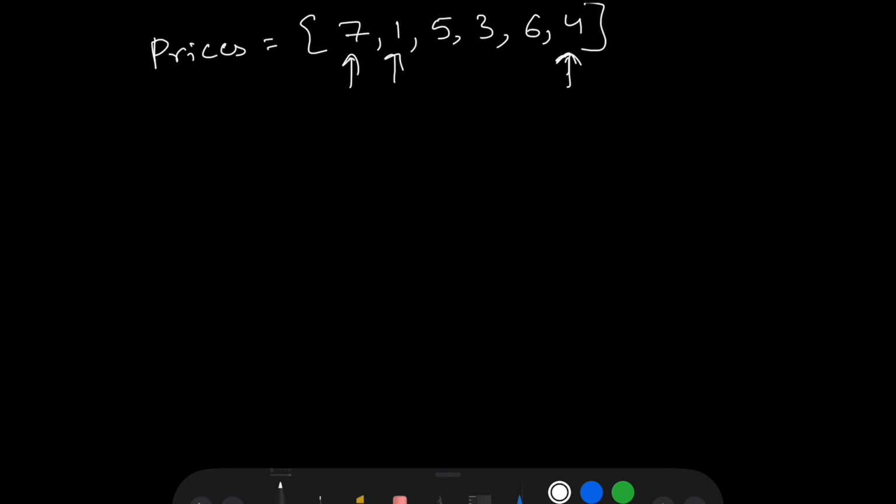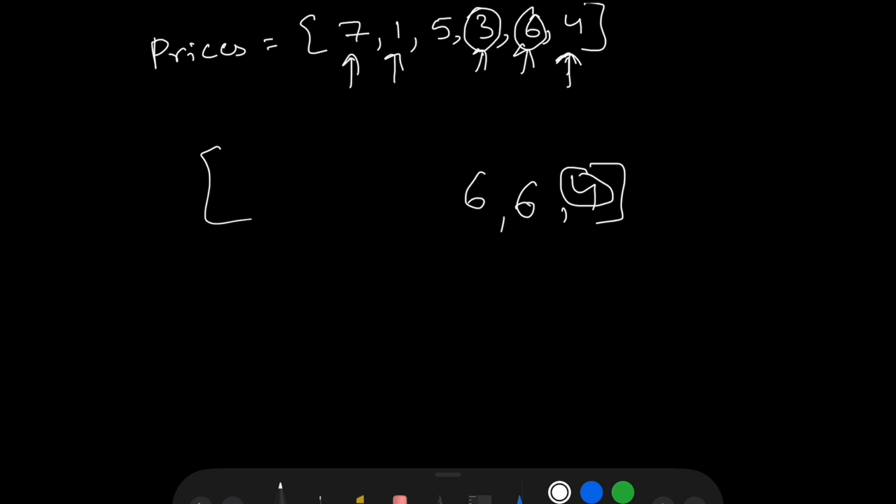This is the array. First time we take the same element. Next time our pointer will be here, and we see whether 6 is greater or the element which is present here is greater. 6 is greater, so that's why 6 is here. Then we loop here: is 3 greater or the element which we just inserted? 6 is greater, so we'll put 6. Like this we'll form this.